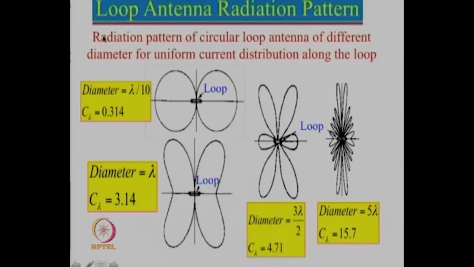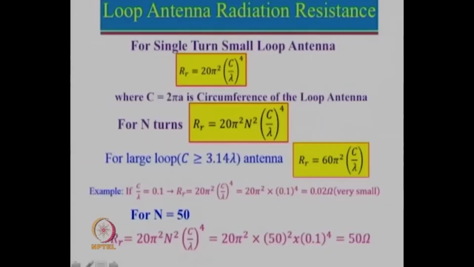The most popular antennas are only this one here, where loop antennas are taken smaller in diameter or circumference, and for that we know that this is the radiation pattern. So for this, for a single turn loop, we can find out the radiation resistance in a very similar way. For the dipole antenna, we found E, then from E we also knew the H field, and then power was calculated by integrating E and H, and then power was equated to half I square RR. So we have to do the same thing. So we get a radiation resistance which is given by this formula here.